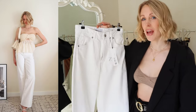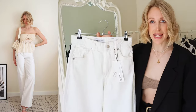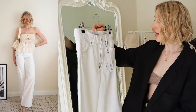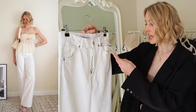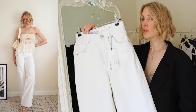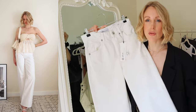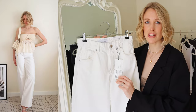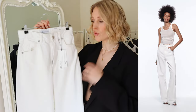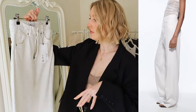I've styled the top with a pair of jeans. I really like Zara denim, though the sizing can be a bit off, so it's a good idea to order two sizes if you're unsure. These white jeans are high-rise full length — I've got a size 34, equivalent to a UK 6, and they are very snug, but hopefully they'll stretch with wear as they're 100% cotton. I normally prefer off-white jeans but I'm on the market for white jeans. We have a frayed hem detail at the bottom which I really love.